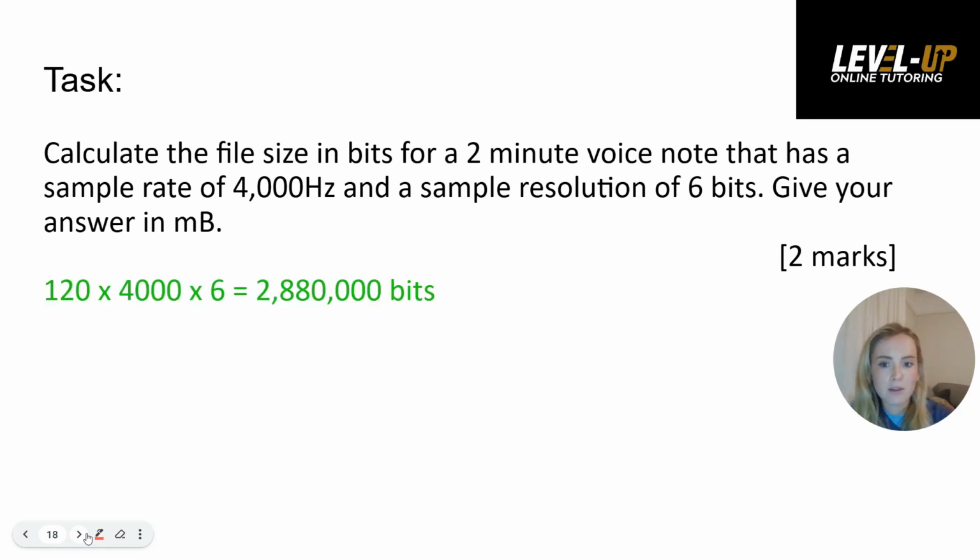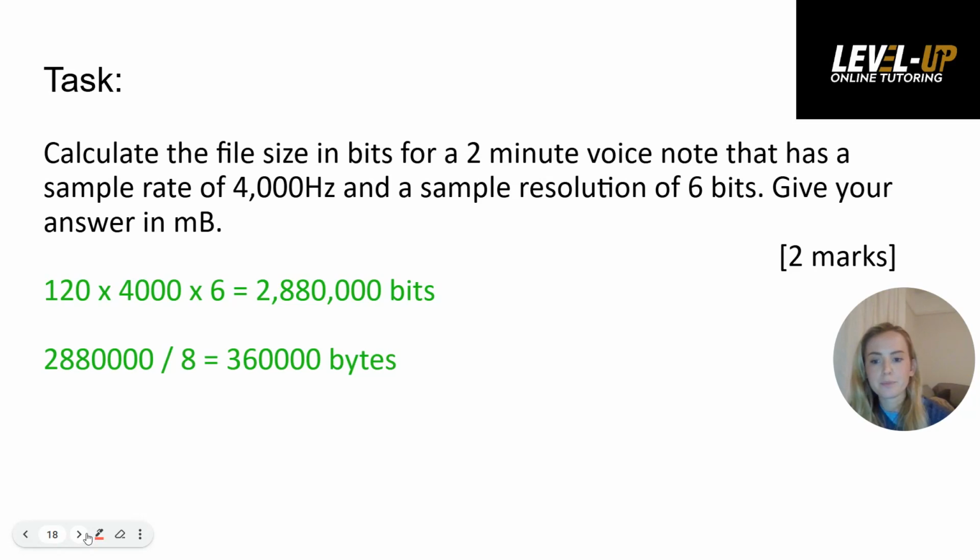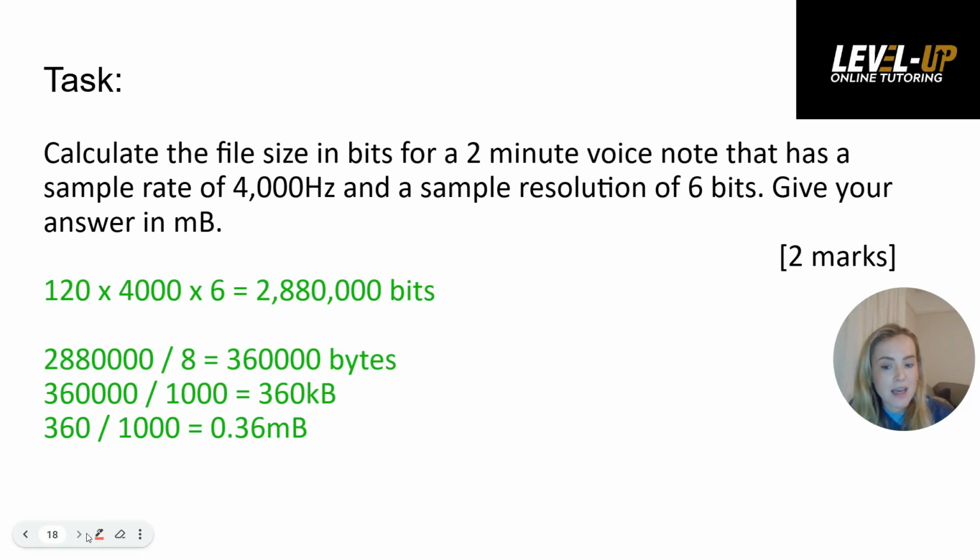Okay, so a 2-minute voice note. So that is 120 seconds. The sample rate is 4000 hertz and the sample resolution of 6 bits. So all I did was times 120, 4000 and 6, and I got this value here. To get this into bytes, I divided by 8, and then actually, the question was, give your answer in megabytes. So we're still not there yet. This is bytes. The next larger storage size is kilobytes. So I'm going to divide by 1000. And then we're going to divide by 1000 again, which gives us 0.36 megabytes.